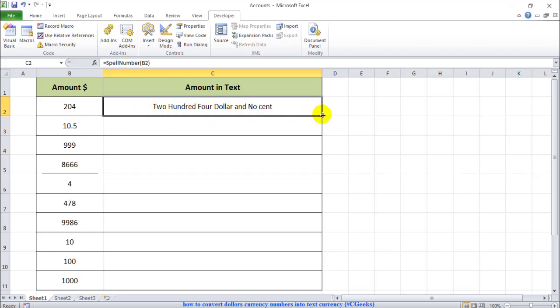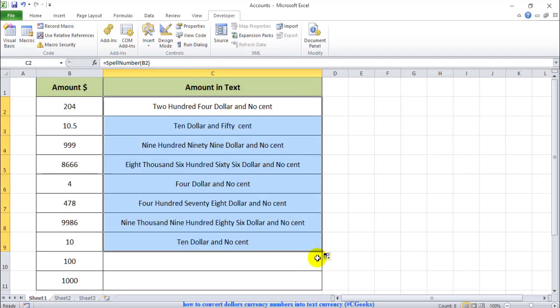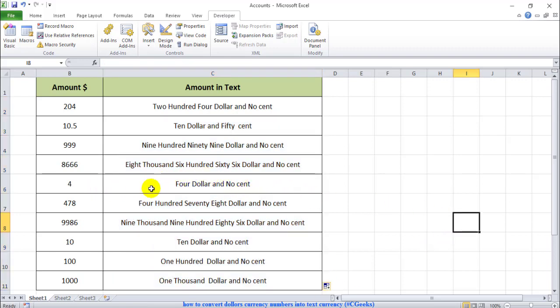Now click on that specific cell and drag to insert the formula on the lower side. Now $4 and no cents. Decimal point for cents, $10 and 50 cents. Guys, in this way you can easily convert your digits into text.